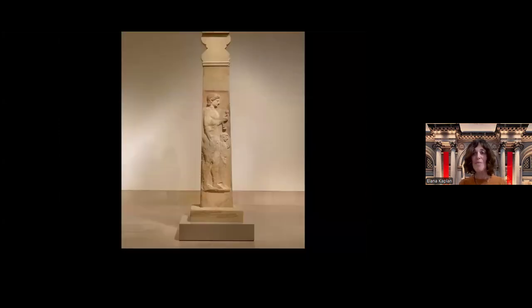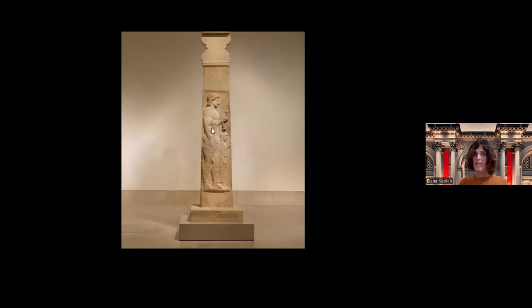So we're going from a very small object in the Met to a very big object in the Met. This is made out of marble. It's 10 feet tall. It's from about 530 BCE, and it's a marble stele, a grave marker with a youth and a little girl. Now, this is a very well-preserved object. It's the most complete grave monument of its type to have survived from this time period. It actually has an inscription on the base, and it says, "To dear Megacles on his death, his father and his dear mother set this up as a monument."